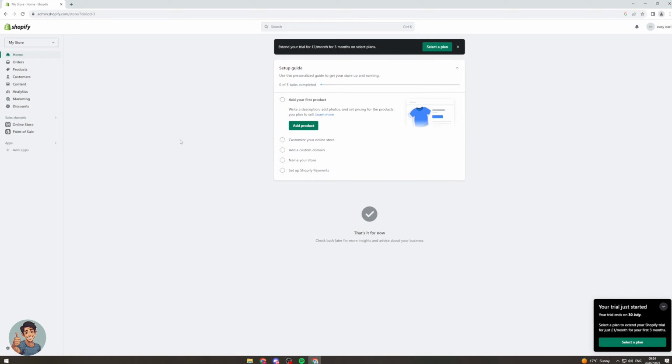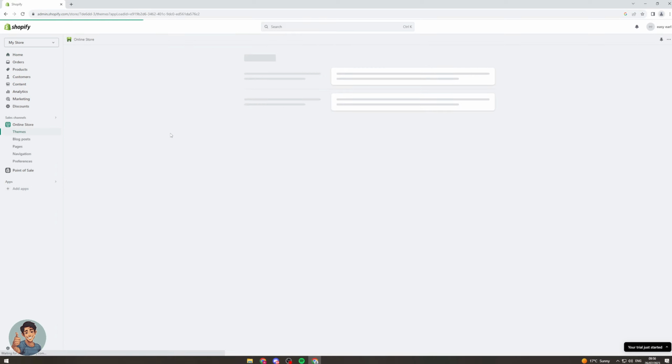Okay, so now that we've got access to the store, the first thing that we're going to want to do is start off with some general theme creation. Now we have to decide what kind of store we're going to create. There's three main types of stores. There's a general store, a niche store, and a one product store. Today I'm going to show you how to make a niche store. I think those are a very good balance. It allows you to test products quickly and efficiently, and it gives you a lot of trust factors and that kind of stuff. So with that in mind, let's go to online store and let's get started here.